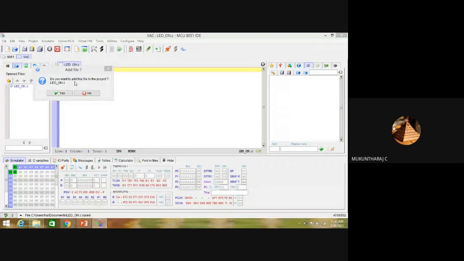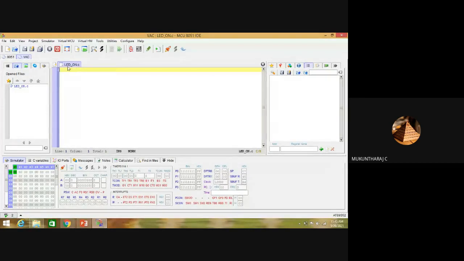Now, do you want to add this file to the project? Yes, of course. Now you can see your file name is changed to LED_on.c, and you can check at the bottom too. Previously, what was the file type we had here? Can you people just type in the chat?